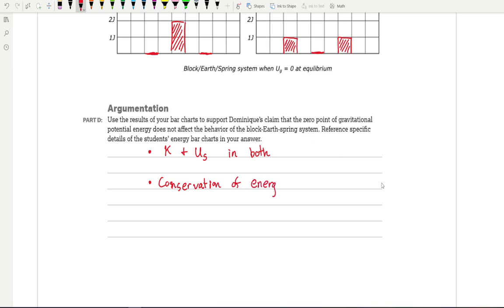Because if you look at it, you should see that you have the same amount of energy on both sides. So try to reference the kinetic energy and the spring potential energy on the right side and describe what's happening there. See how there's not really a change between both of those. And that should pretty much get us through it.